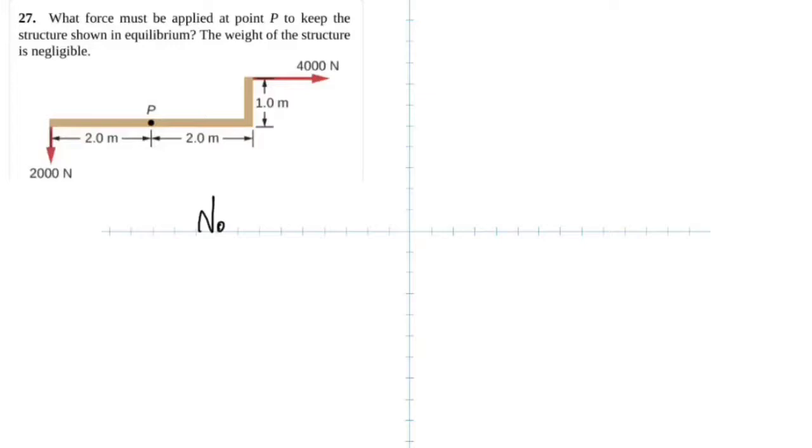And now there is no force that you can apply at P to keep it in equilibrium. So it's not possible, because any force at P will not create a torque, because that's the axis of rotation, and there is no distance from the axis of rotation. So it's not possible to apply any force at P in order to balance the arrangement.